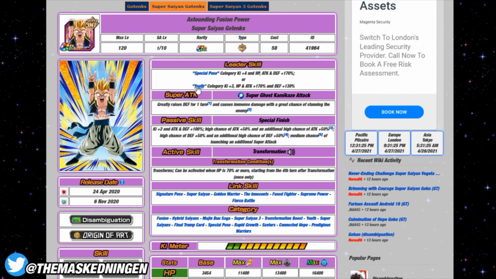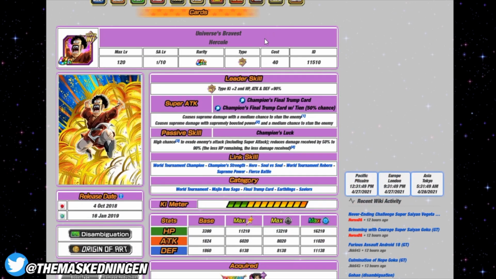And then turn 3, he becomes Super Saiyan, still greatly raises defense, but he has a 70% chance to stun, and he has the built-in chance of potentially doing an additional super attack. So if you have dupes, he can super 3 times, and each one of them has a 70% chance to stun. So you have to get pretty unlucky to not stun with him. And stunning is very powerful in Super Battle Road. So obviously he is very, very good. Then we have the Int Hercule.